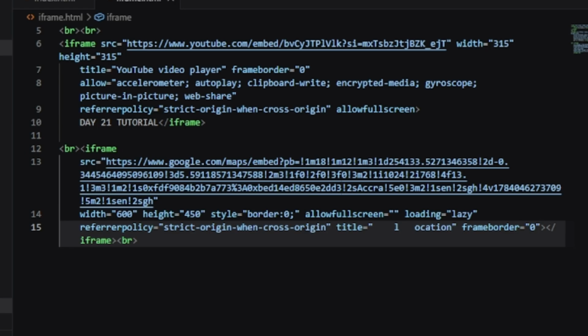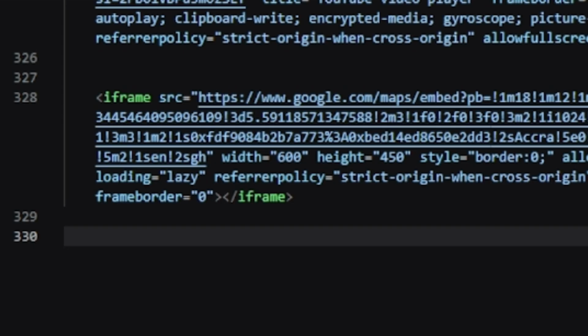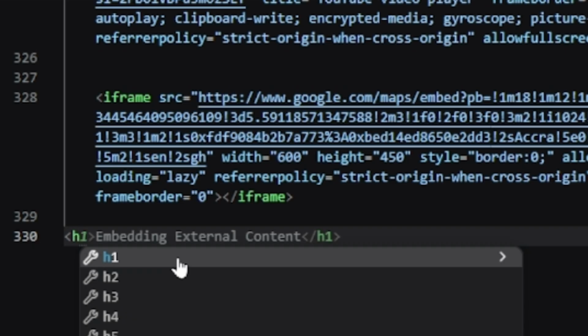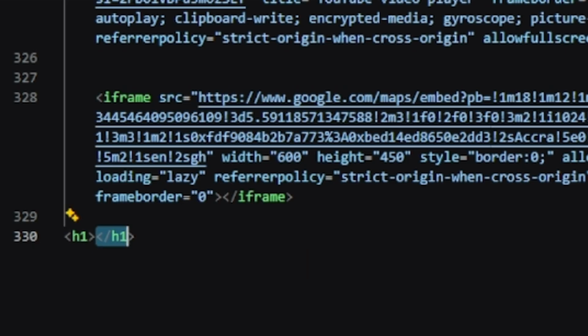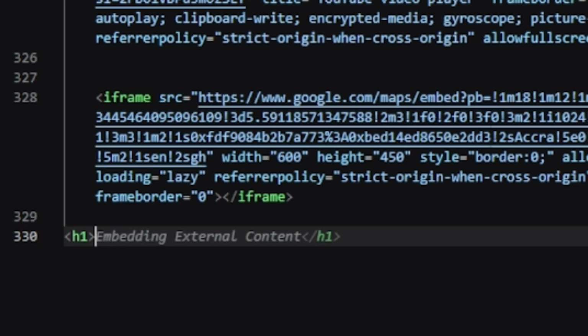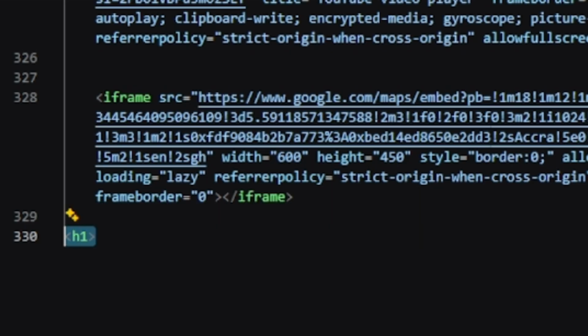Before we start, imagine you want to display this H1 tag, only this one here, without the closing tag. If you type it directly into your HTML document, the browser will think it is an actual HTML tag instead of plain text, and you know that's the heading one tag. So how do we tell the browser to display the characters instead of interpreting them? That is where HTML entities come in.